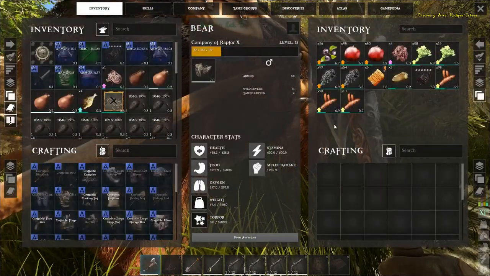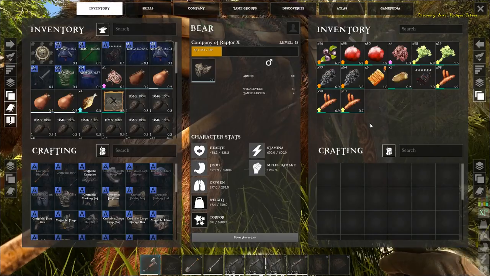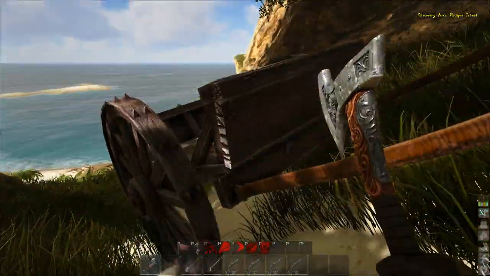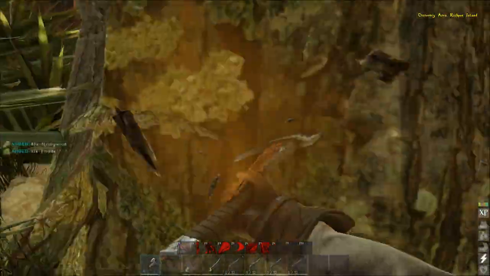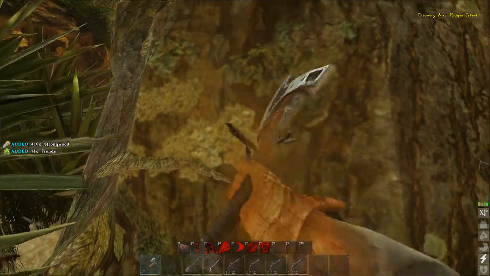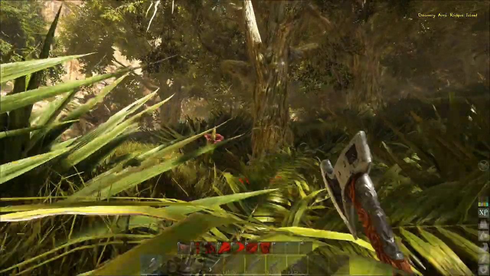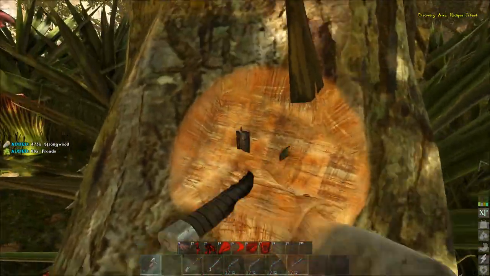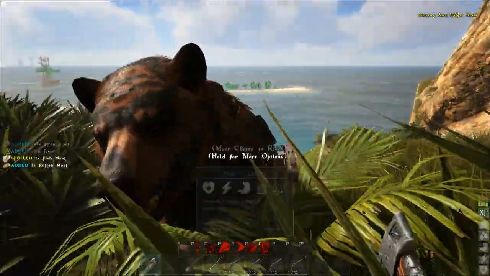Not sure exactly how that works. Crafting. Weight. Not sure exactly how that works. Go ahead and just pick up all the wood that we can. There we go, that's a good amount.